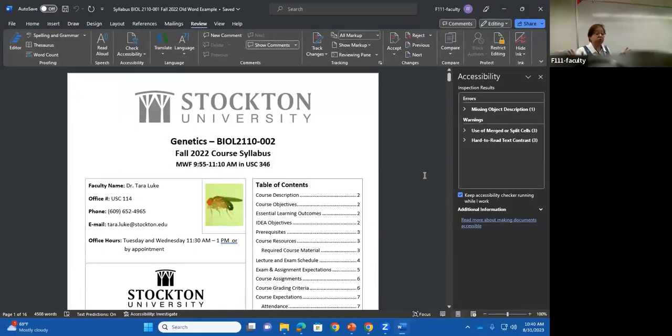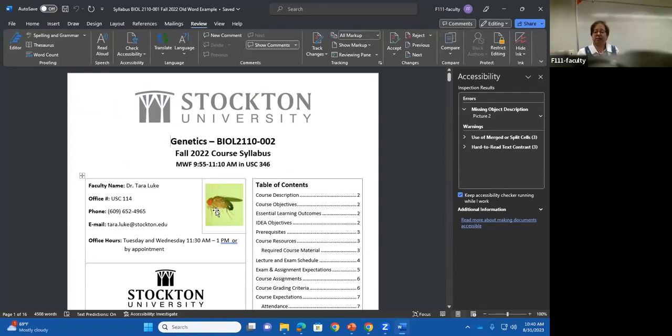I wanted to show you this one specifically because while some of us use PowerPoint more or less, some of us don't, we all use Microsoft Word. And we all make a syllabus, whether it's in that or something else, things that we might not think about, like missing object description. Now, this picture here is a picture of a fruit fly.